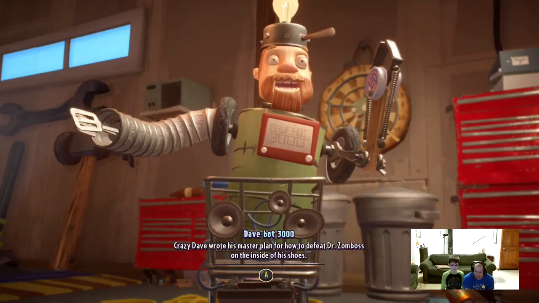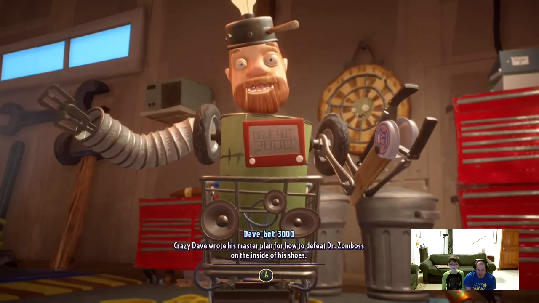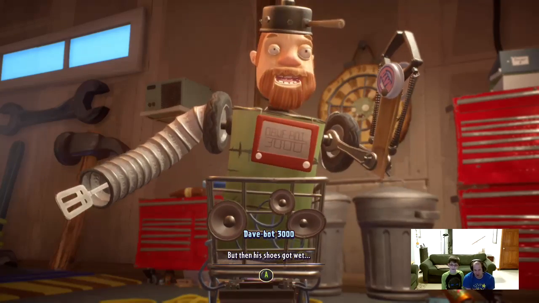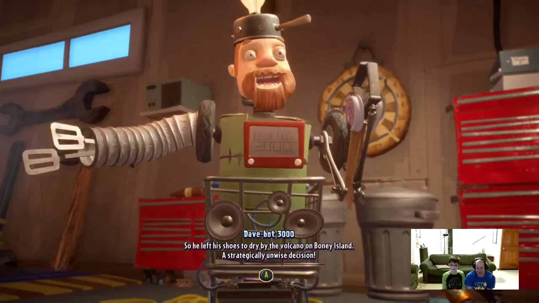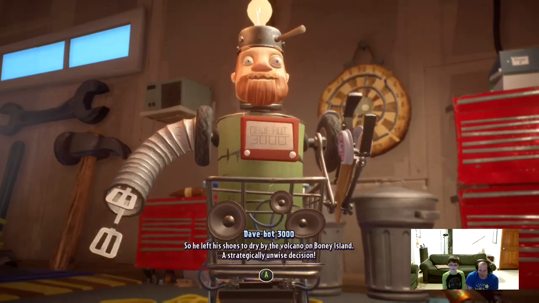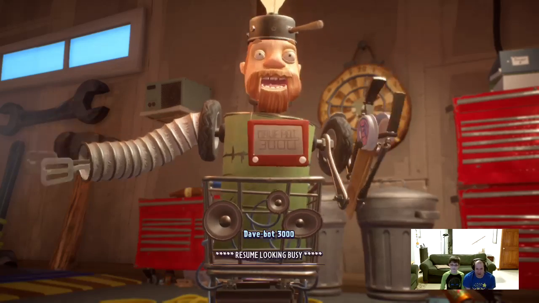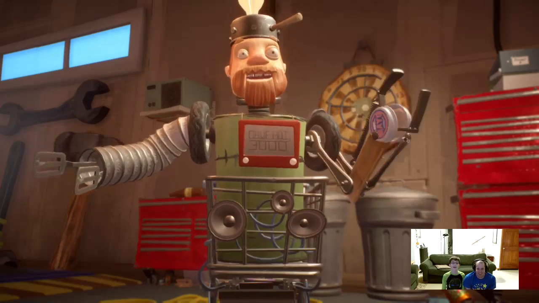Apparently it's a thing. Crazy Dave wrote his master plan for how to defeat Dr. Zomboss on the inside of his shoes. Really, man? But then his shoes got wet. So he left his shoes to dry by the volcano on Boney Island. A strategically unwise decision. Now the zombies have stolen his shoes and we need to get them back. Resume looking busy. Bring on the sand. Let's bring on the sand.